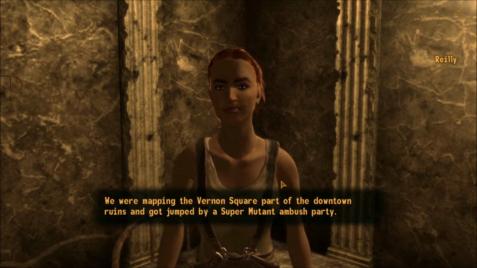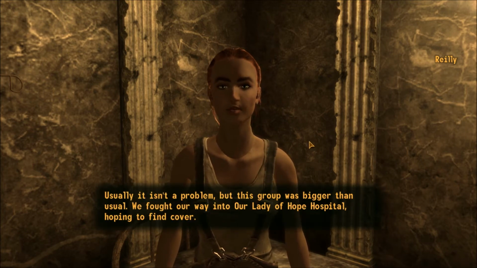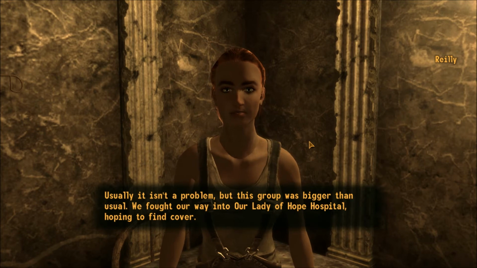We were mapping the Vernon Square part of the downtown ruins and got jumped by a super mutant ambush party. Usually it isn't a problem, but this group was bigger than usual. We fought our way into Our Lady of Hope Hospital, hoping to find cover.